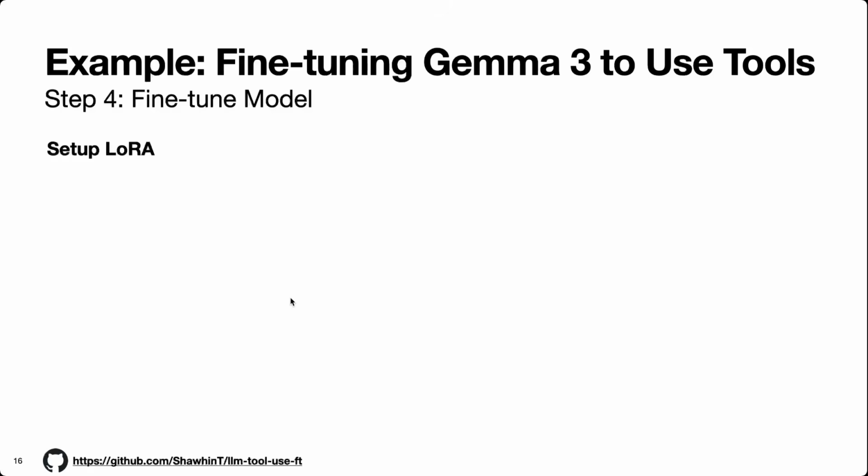The next thing we're going to do is set up LoRA, which is short for low rank adaptation. It is a parameter efficient fine tuning approach. So 1 billion parameters, while that might be small in the context of modern large language models, it's still a lot to run on a laptop. LoRA allows you to fine tune models by only training a relatively small number of parameters.